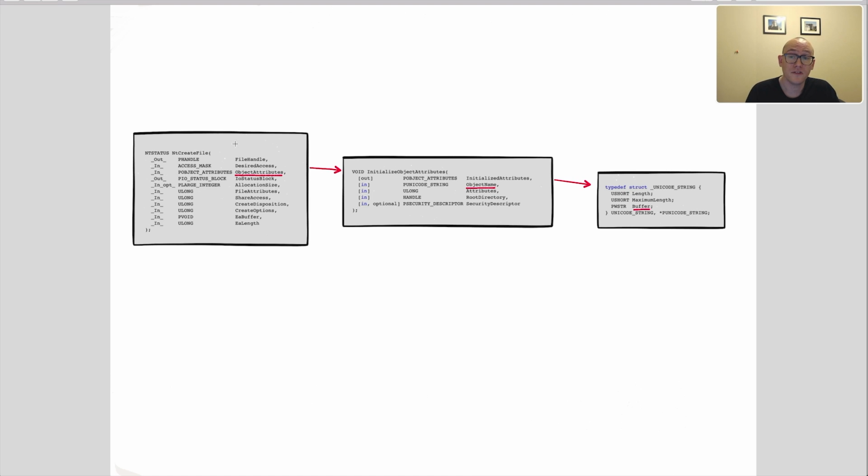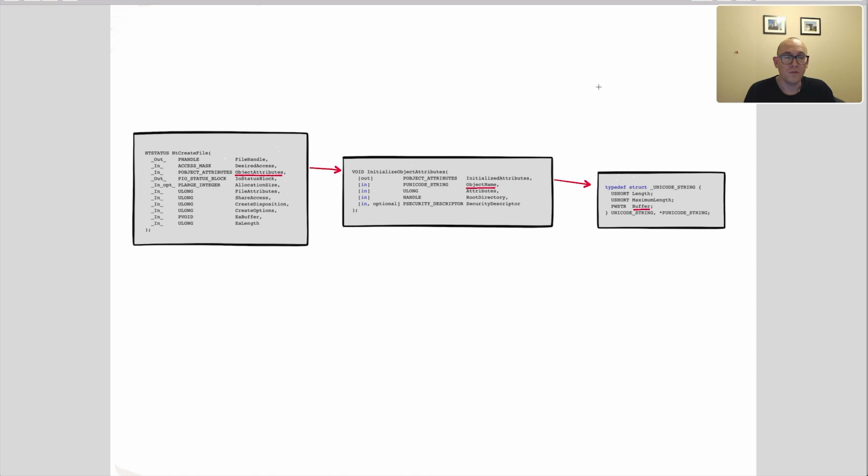So what this all means is, if we're looking at the call to NtCreateFile, we first need to look for the pointer to the ObjectAttributes, which is going to be the third thing on the stack. Then we need to go one DWORD further down to find the second parameter in the struct, which is going to be a pointer to a Unicode string. Then we go two shorts down to find the actual buffer pointer. So it's not just going to be a nice string that you see on the stack. It's going to be this long chain of stuff, and you'll see that in a minute when we pop into the debugger and show you.